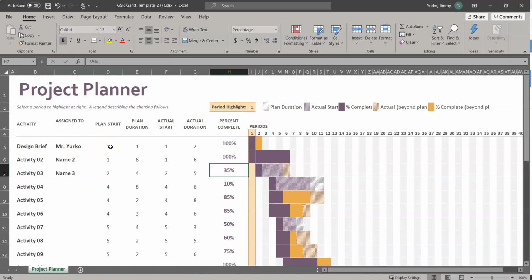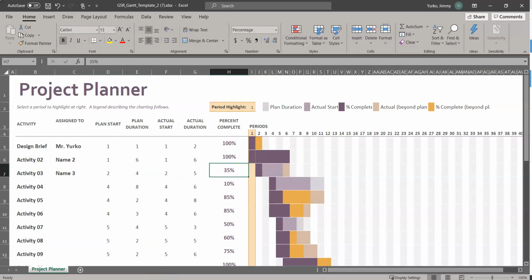I planned to start it on the first day. I was hoping to get it done on the first day. I started it on the first day, but it took me 2 days, but I did get it done. So as you look at our key here, I planned to start in the first day. I finished it in the second day, so I went over my intended design by 1 day. So purple was my completion, and orange, red, brown, whatever color you call that, was how long it took me to get beyond. And of course, you can see here 100% complete.